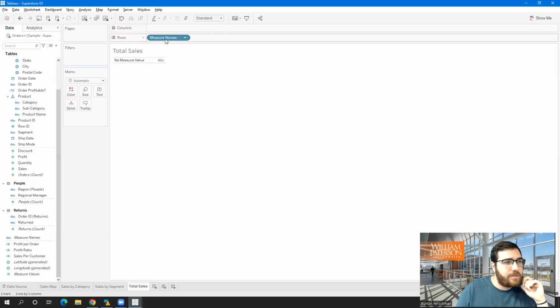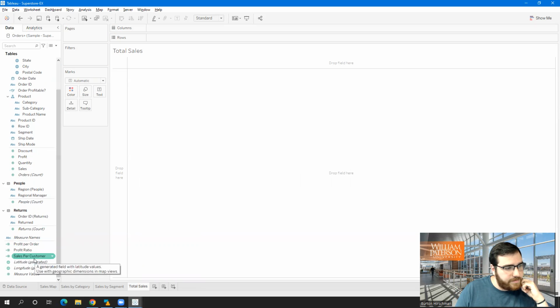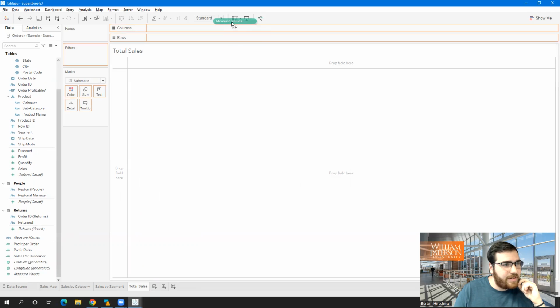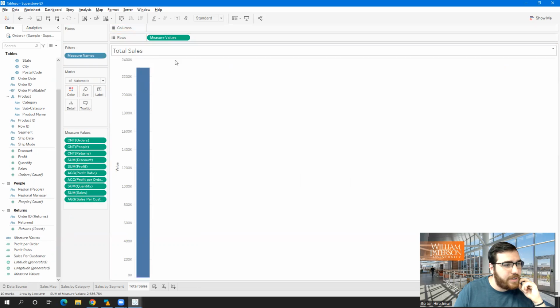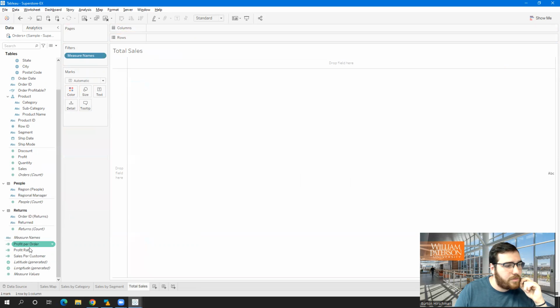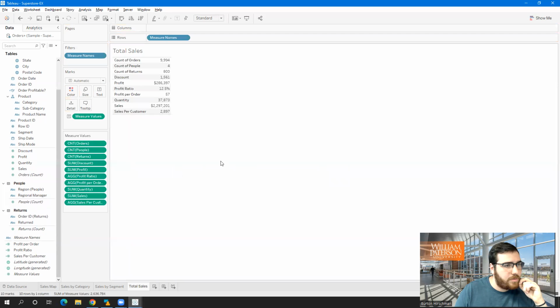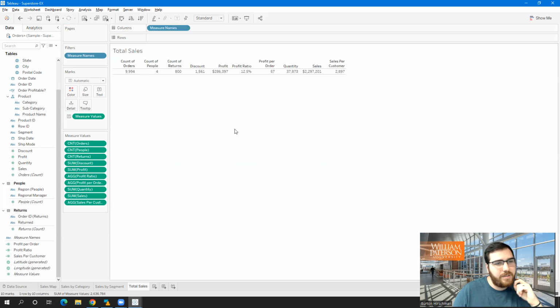No. You want measure values into columns, measure names onto the sheet. There it is. Just drag it onto the sheet, and then let's switch it over to the columns. Okay, there it is.